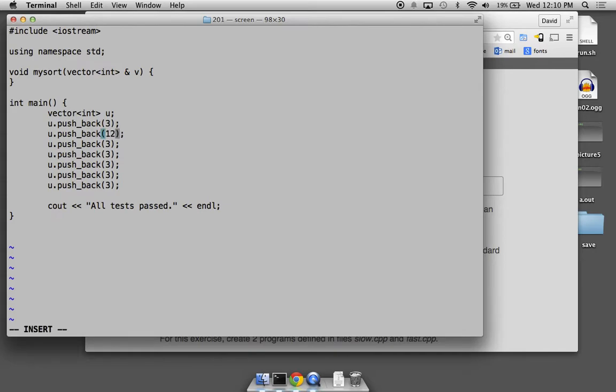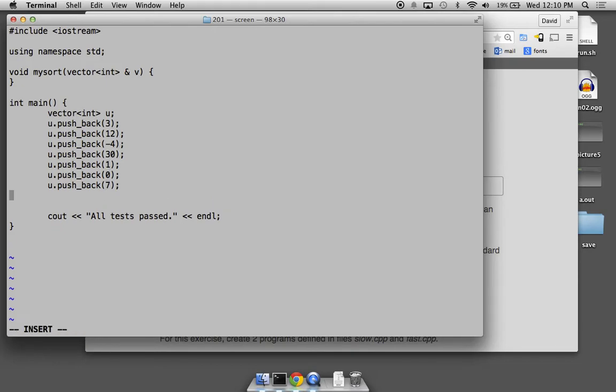And make this 12. Make this -4. Make this 30. Make that 1. Make that 0. Make this, I don't know, 7. So there's some values.